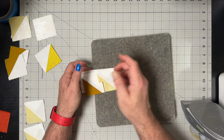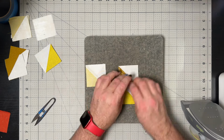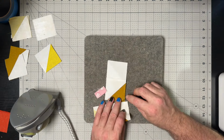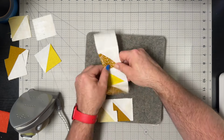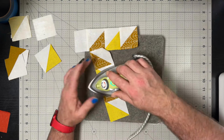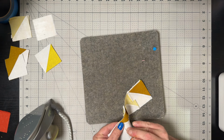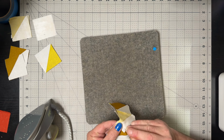With those two units done, I'll just now join both of those together to make one set of four before doing exactly the same thing with my remaining two pairs of half square triangles. You will notice, because of our little snip and fudge the seam allowance trick, that all of these intersections will now nest nicely for when we go to sew this horizontal seam joining our two rows of leaves.